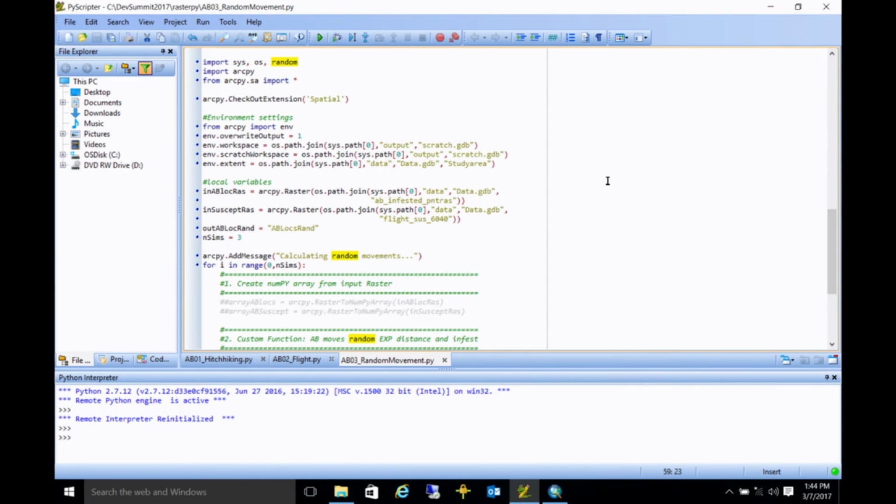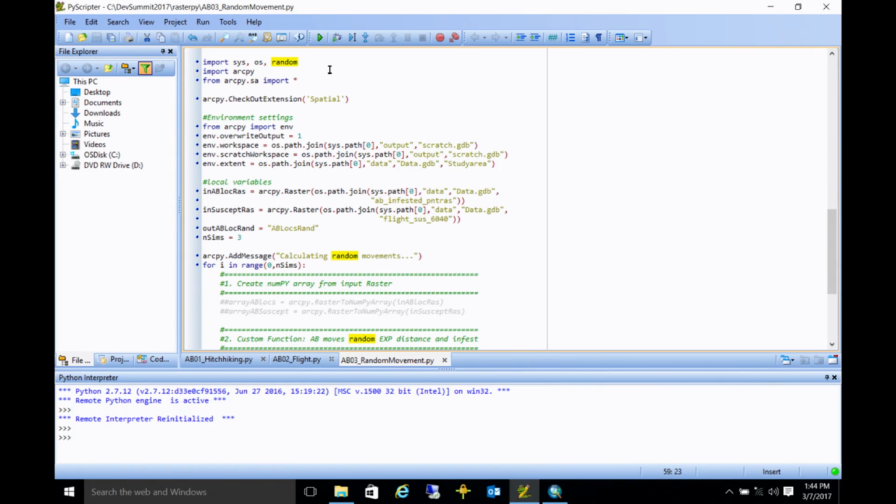Okay, I obviously don't have a geoprocessing model of this because with a NumPy array, it's hard to see in that format. So I'm just going to go ahead and show you the script. Here you can see my import statements, and this is going to be super neat. I import another module this time, one called random.